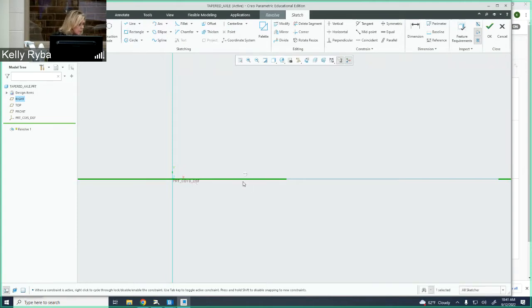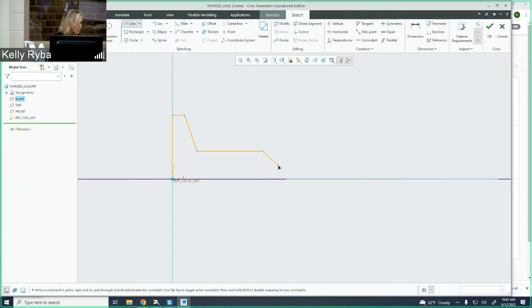Now you can see it right here, all right? It's got that green over the top, and then if I would zoom out, I would see it as a center line. But I'm going to stay zoomed in here, and now I'm going to start my profile for what I'm going to revolve. So I'm going to start it right here at my origin, go over, at an angle here, like this.